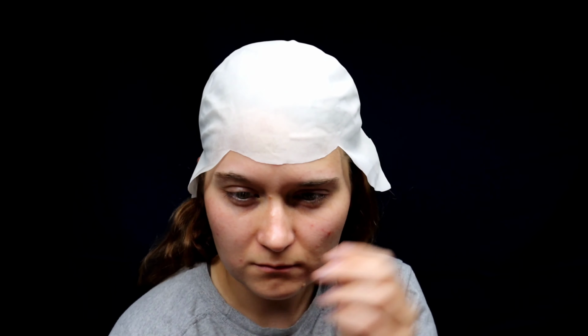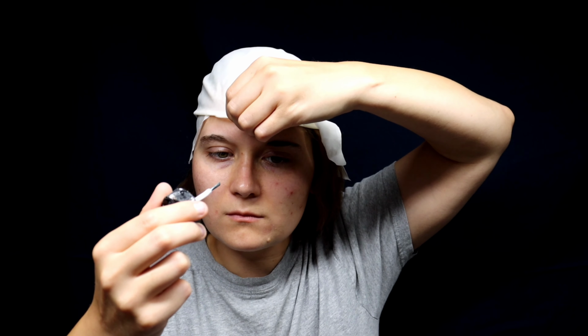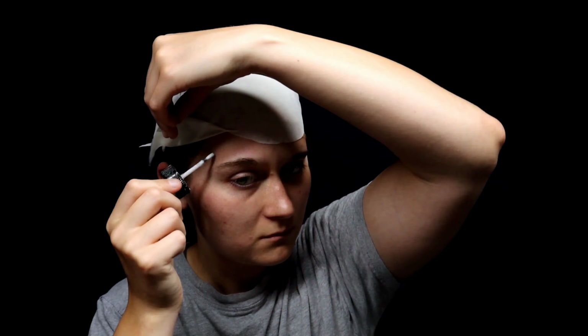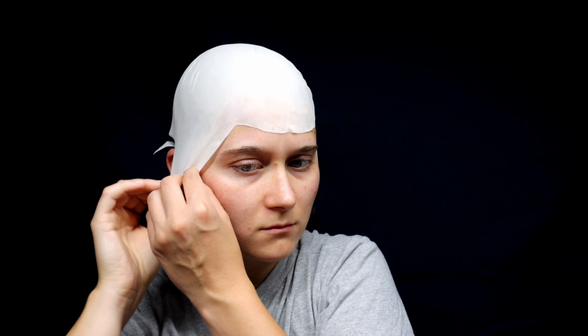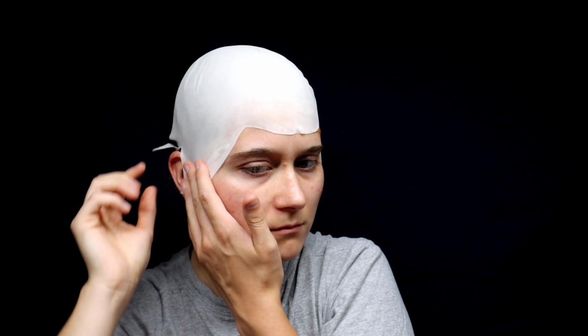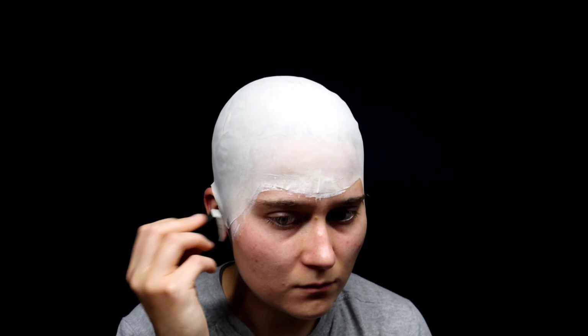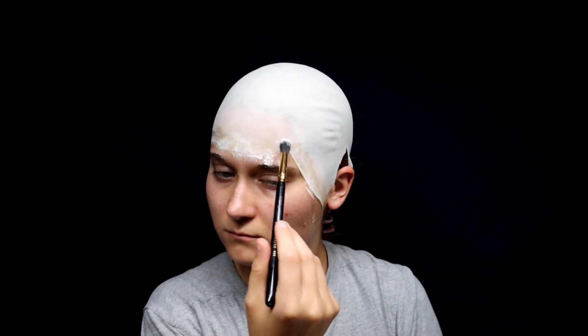But before you fully secure this to your head, you want to cut some slits for where your ears will stick out, and now you're going to want to use some adhesive to stick it down. I am just using some Pros-Aide adhesive to stick this down, but keep in mind with liquid latex, you don't want to use that on a latex bald cap because you are never going to be able to use the bald cap again, and if you do want to use it again, you don't want to put that on the inner portion, and sometimes it just does not stick the best. Now follow up the sides with some liquid latex.